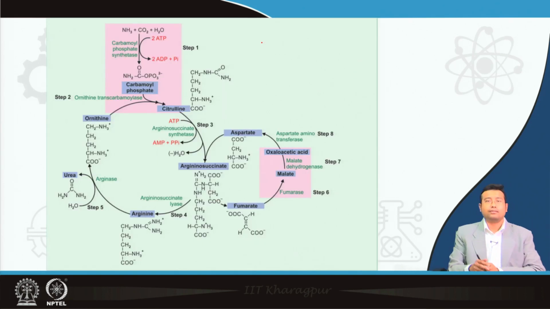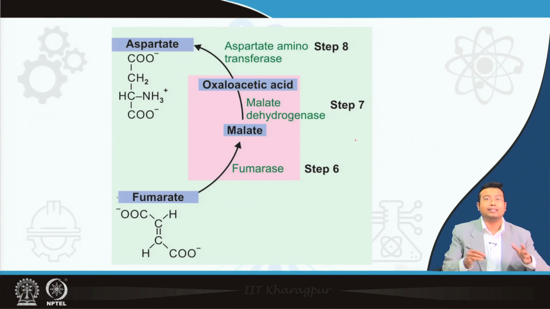Okay. So, this is the whole cycle. If you have already dissected the steps one by one, and we combine the whole thing, this is the whole urea cycle, but you can also see there is an additional cycle. So, what is actually happening over here? The cycle has not ended with the 5 steps that I have mentioned. There is also step 6, 7, 8. So, let us magnify these.